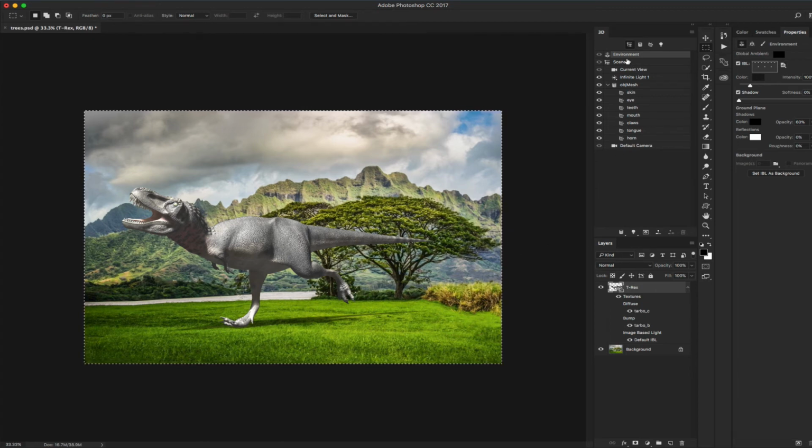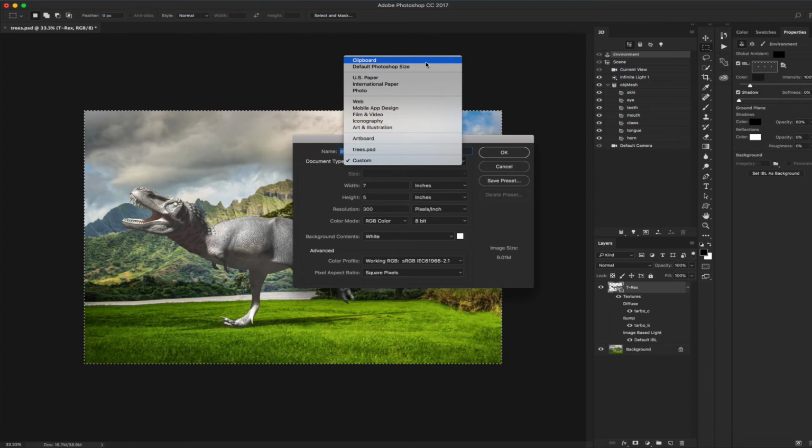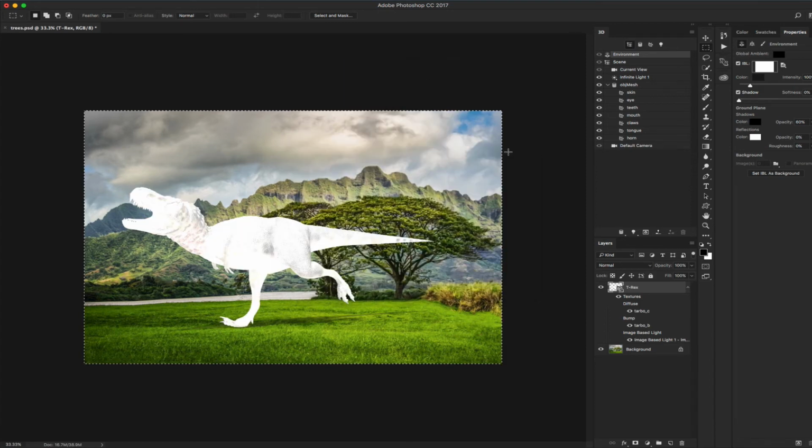So we're now in the Environment tab. Selected that. I'm going to replace this. I'm going to go over here and say new texture. And the document type in this dialog, I'm going to say use the clipboard. Because now you're going to use what I'm using from the clipboard. Say OK. It's going to create a new document here. And you're going to see that here. This turned white because now it's just a pure bright white.